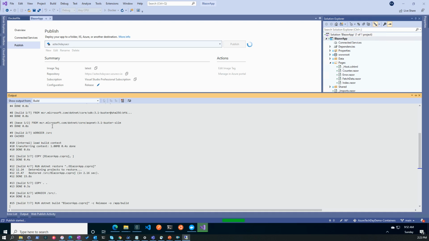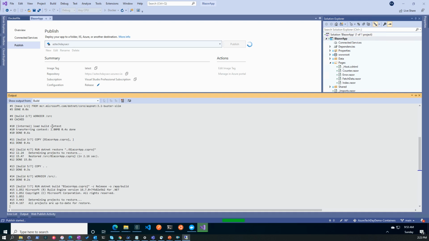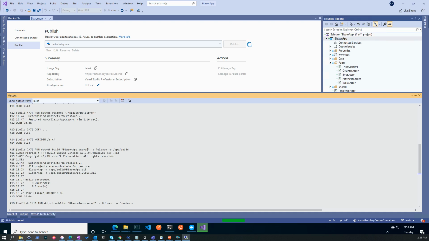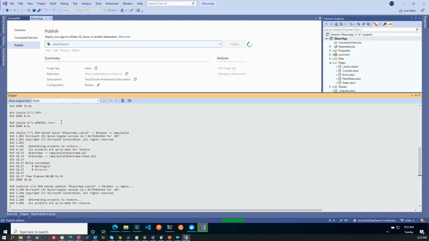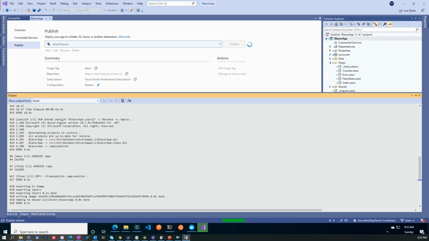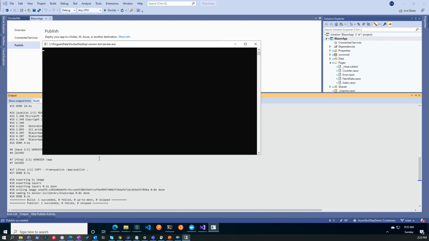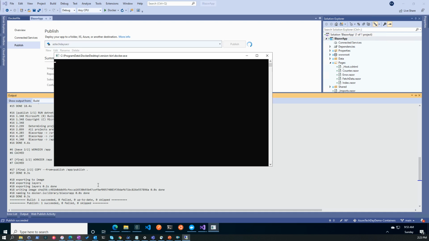It's building the image and pushing the image. It is not completed yet. It is still building the image. Now it is pushing the images to the repository in the Azure Container Registry.